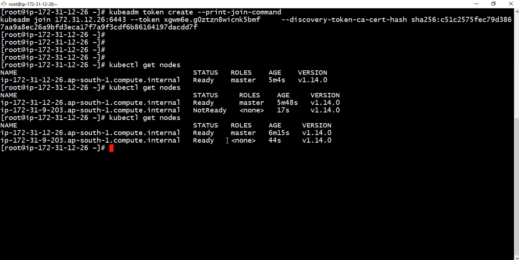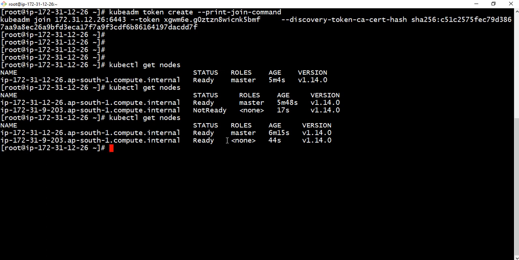So make sure, guys, you can set up your Kubernetes cluster on your AWS. Both servers should have 2 CPUs and 4 GB RAM. Then only it will work. So you have to select T2 medium.